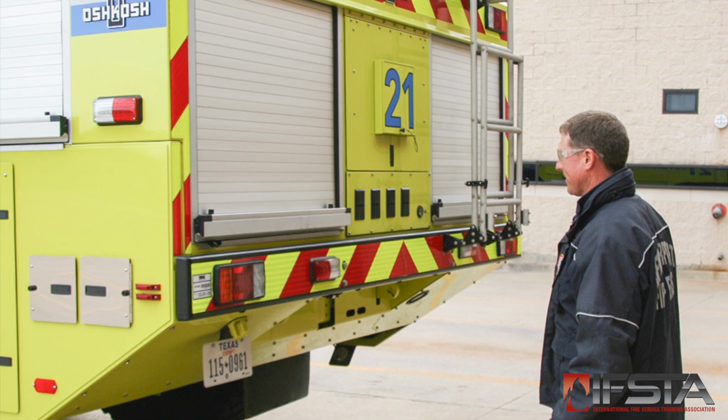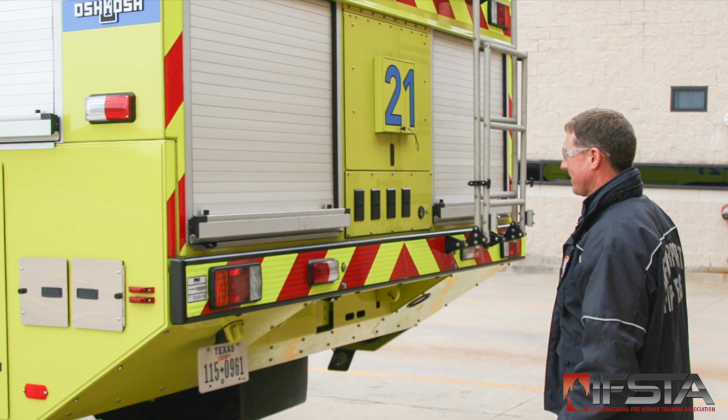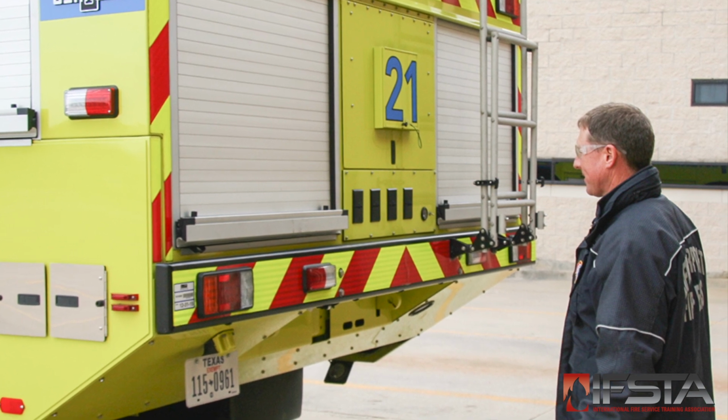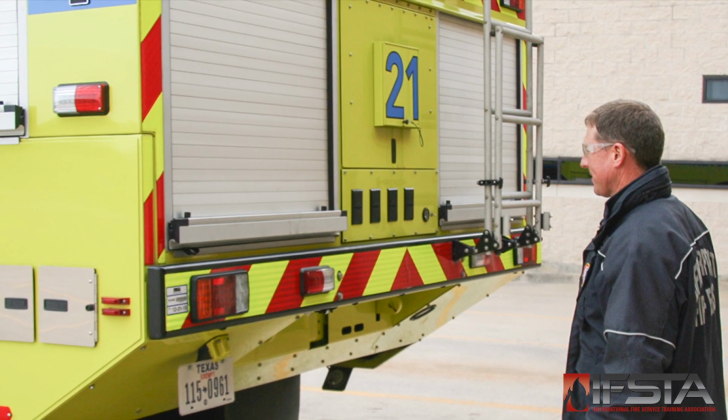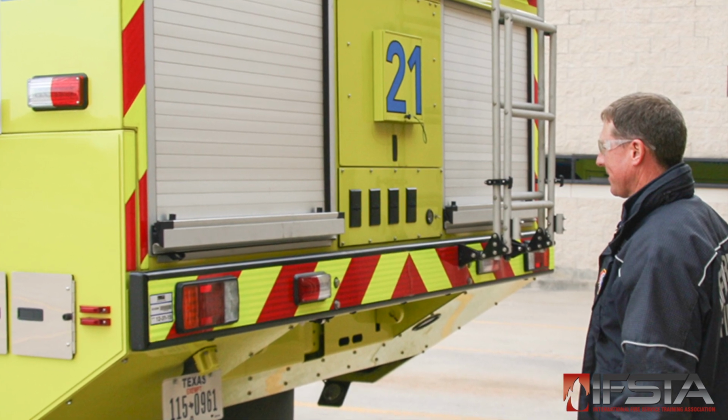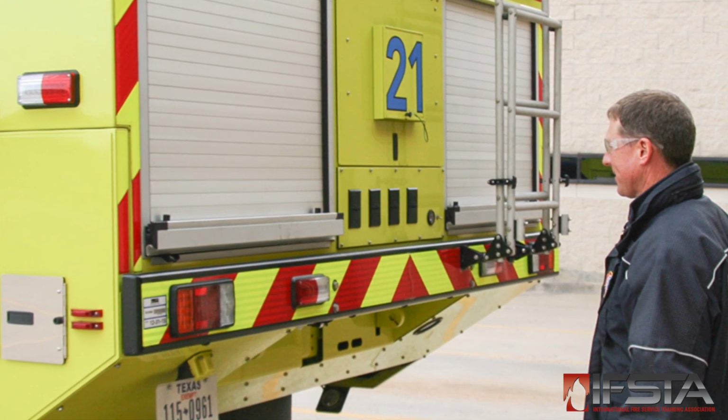Check that the rear compartment doors open and close properly. Check that any equipment stored on the outside of the rear of the apparatus is in proper working order and is securely stowed. Ensure that any towing attachments are free of defects.